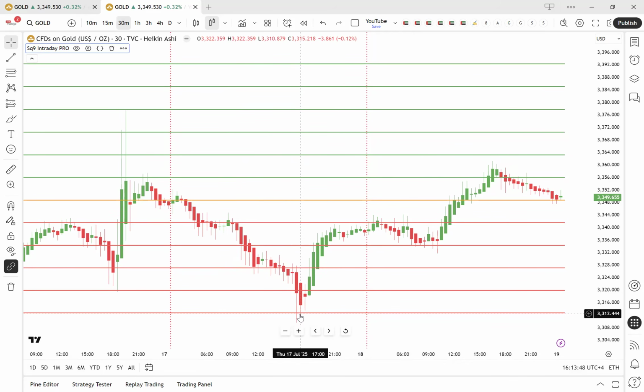So since it has completed the target for this particular day, there had been only one sell. That is, a sell has been triggered here. S3 has been triggered. So partial profit booking and the full profit booking for the day has happened by 4:35 in Dubai time. That's the end of this particular trade.